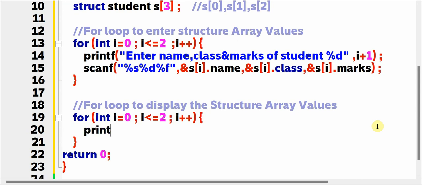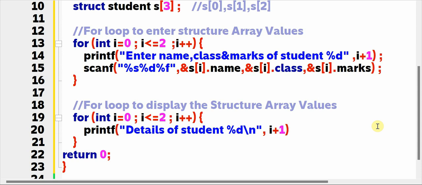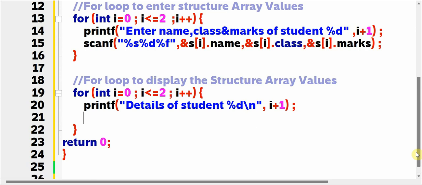So I will first write printf. I can write something like details of student percentage d. Replace that percentage d with I plus 1. And each student is having those three details. So those I can print.